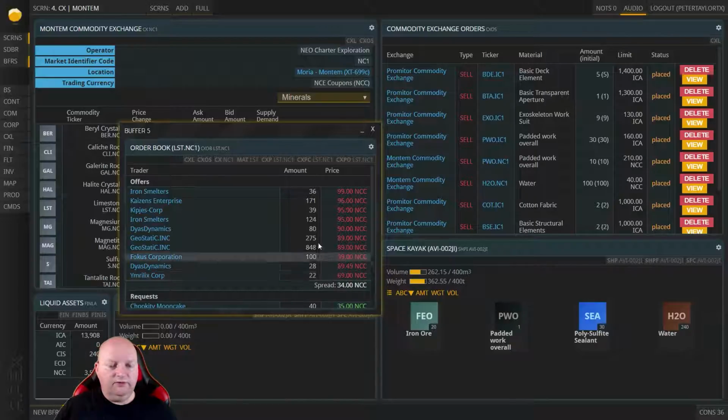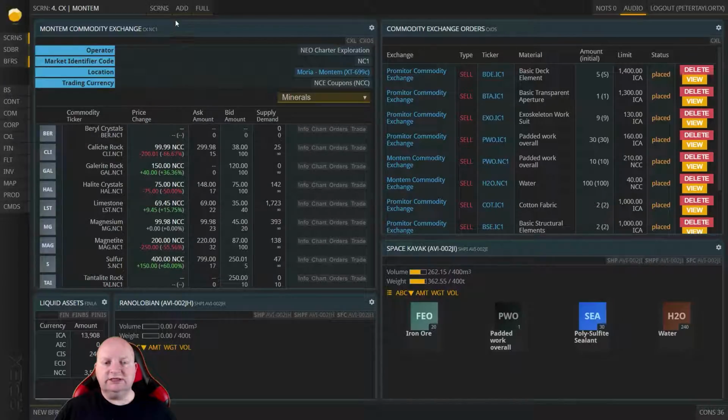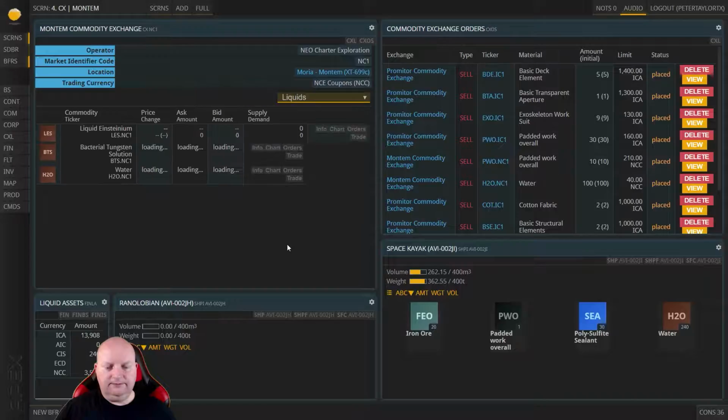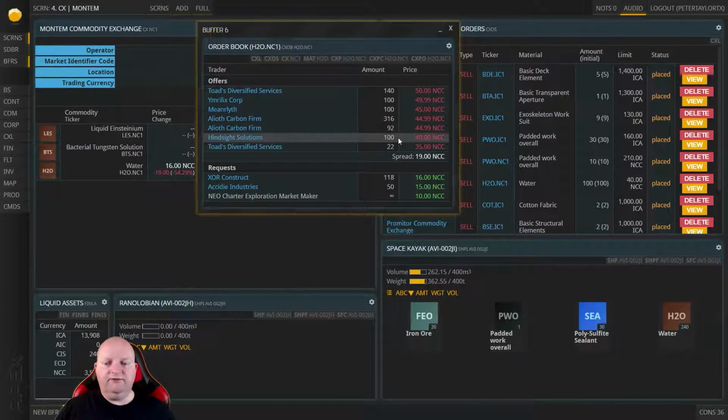So we do need both, and we have some cash around, but we can't buy it because we have no space on the ship. To make some space, let's get some of this water listed, because the water's heavy stuff we brought with us. So, liquids. Currently on the board I do have 100 units at 40 listed, which is great. But what we need to do is list the rest of it.